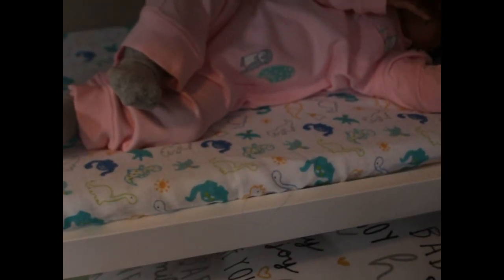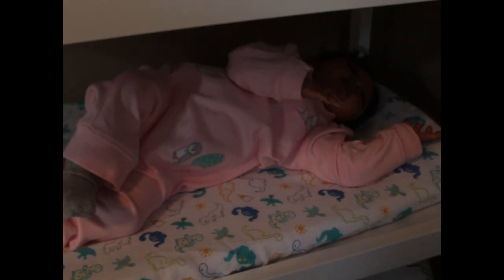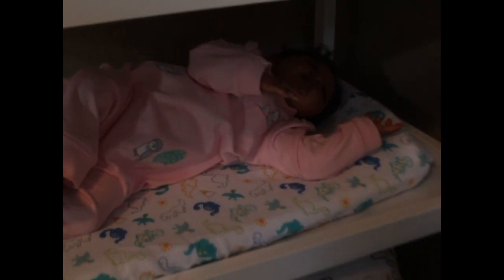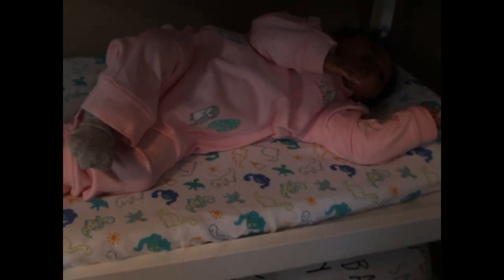This is my Paris Mia Moore, which is my oldest reborn baby in my collection. She is Dawn by Danielle Zweers, painted by Yolanda Boyd Glover, and she's been with me for over 8 years. I'm going to turn the camera off and put some more light over this way so you guys can see.